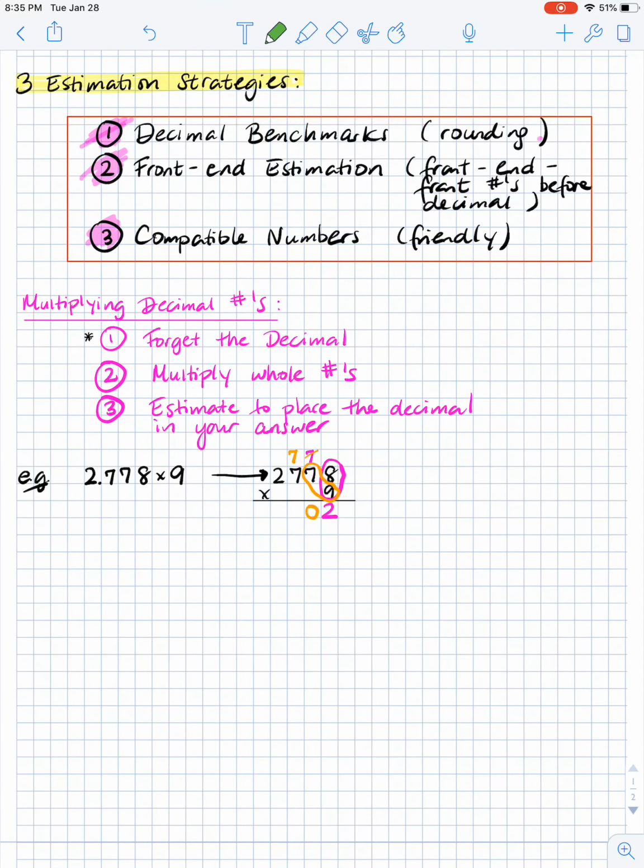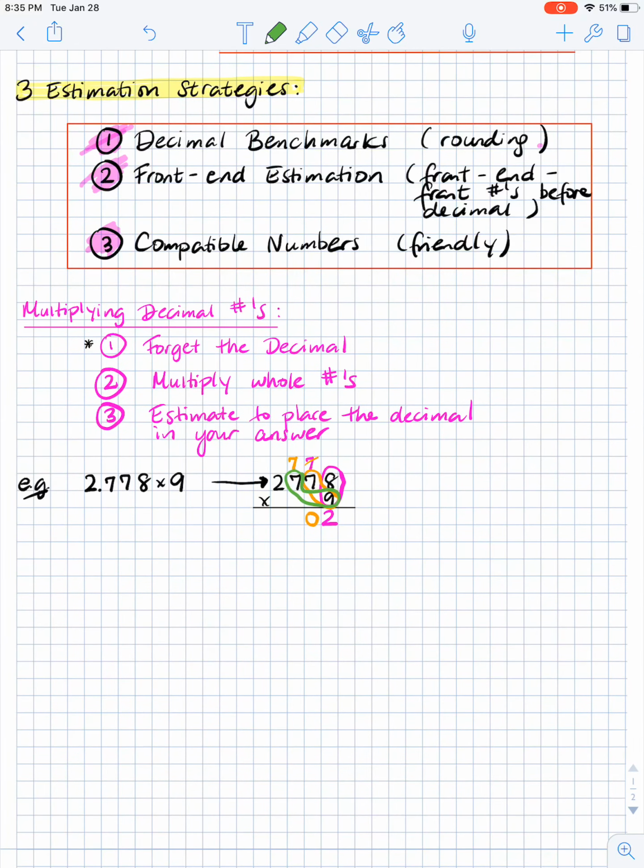I'm going to multiply 7 times 9 again. Okay, so I'm taking care of that. Sorry, it's a little bit messy, but hopefully you can follow the process. 7 times 9, I know is 63. I'm going to add 7 to that, and it's another 70. I'm going to place the 0 down there, and I'm making sure I'm lining it up, and I'm going to place a 7 up here.